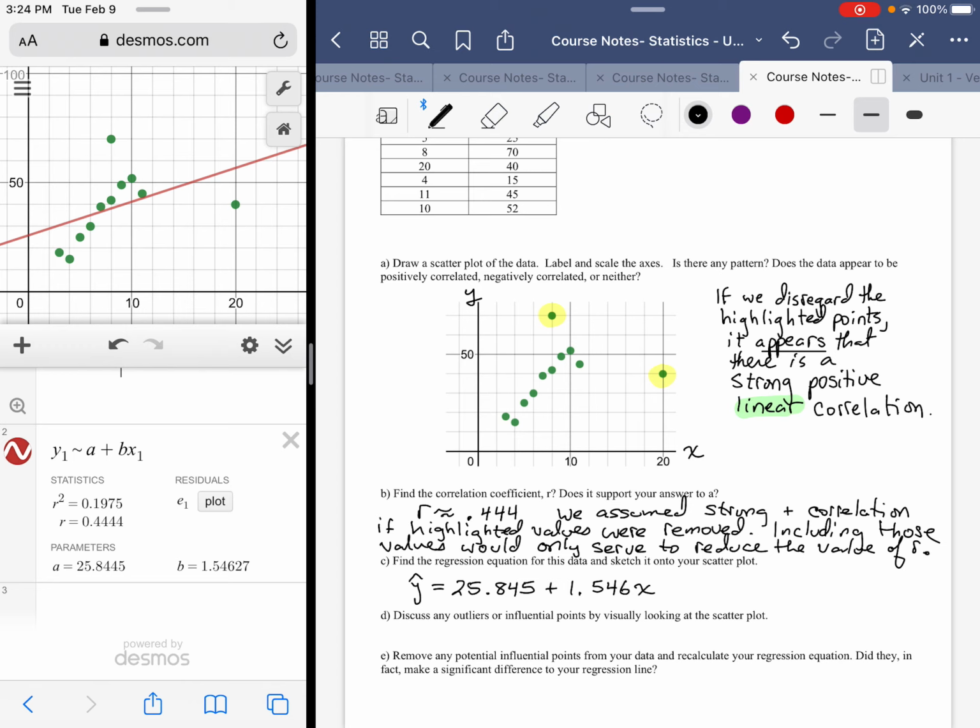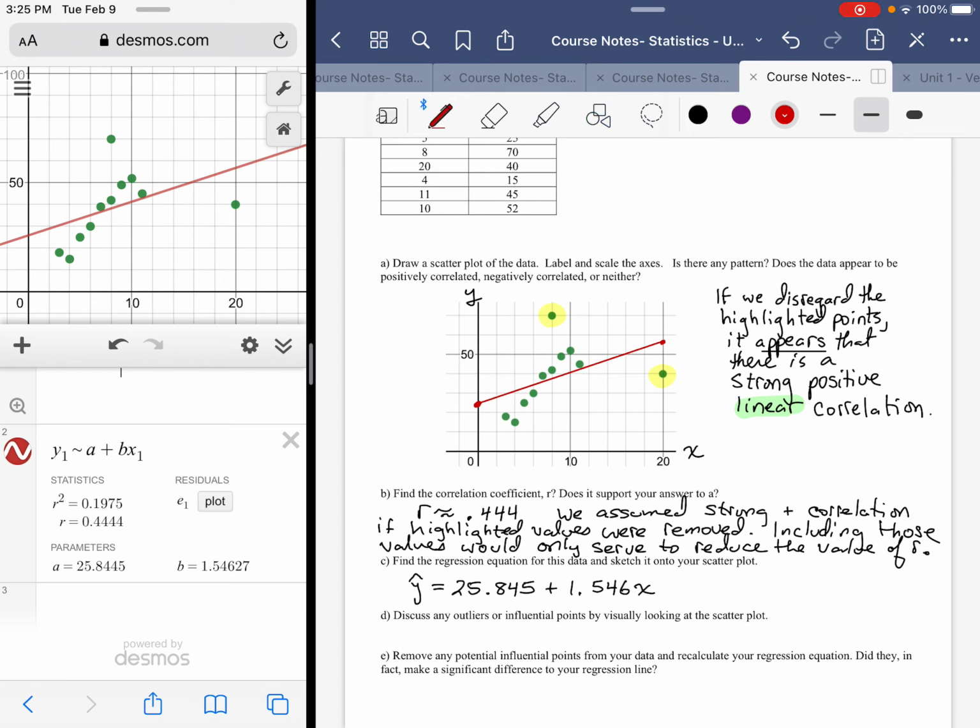That's just to plot it on your plot. Sketch it on your scatter plot. So there's a couple of ways we can handle that. One would be to just roughly eyeball it and put it on there. The other would be to do another screen grab and replace the one I had with the new one. It's one of those pitfalls when you don't read all parts of a question before you get started on the solution, but it's not really a big deal. It did say sketch, so I will in fact do that. So about 1 3/4 above it, and then I'll use my line draw tool to plop it in there.